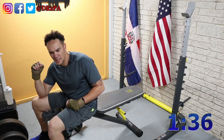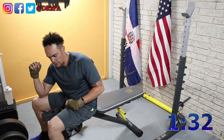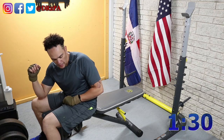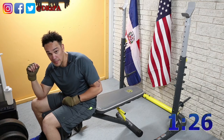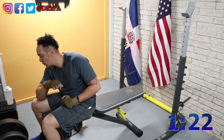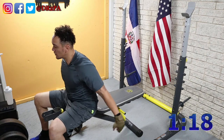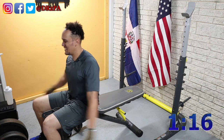Hopefully next week when I get to do this exercise again, I am feeling better. I'm saying I'm not tired from work. Other than that, I'm feeling good. That was a good set.